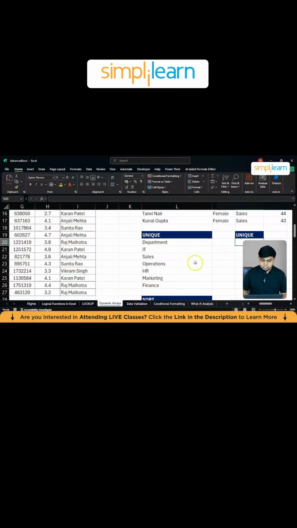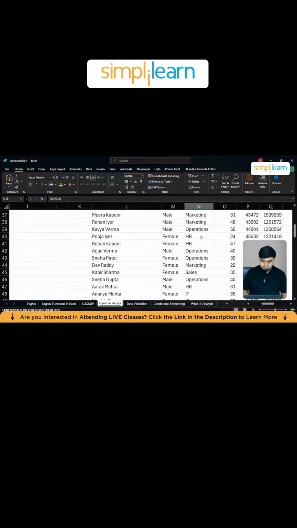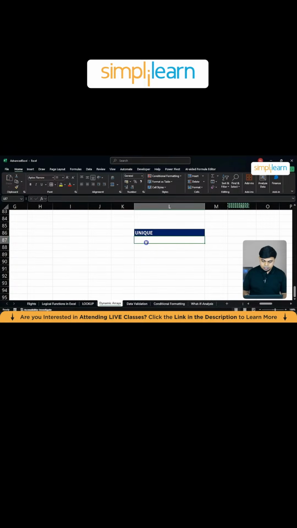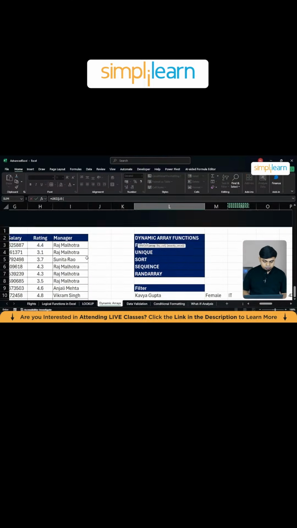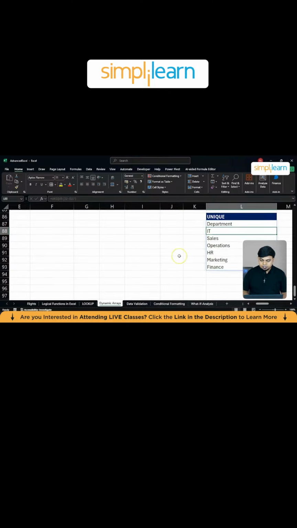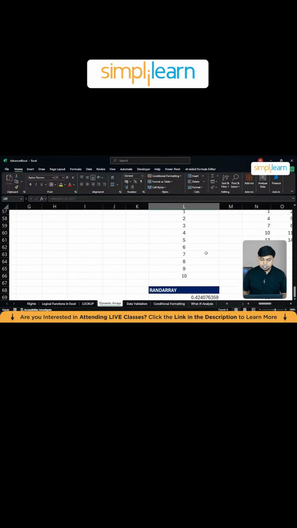Yeah, I think this particular function is working here. So not a problem. Let's copy and paste this somewhere here, and then equals unique. There you go. Now you have the entire departments list here, and these are the unique departments we have, right?